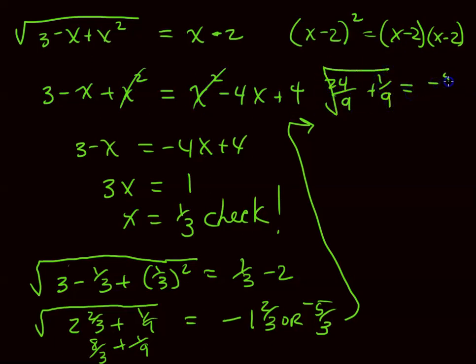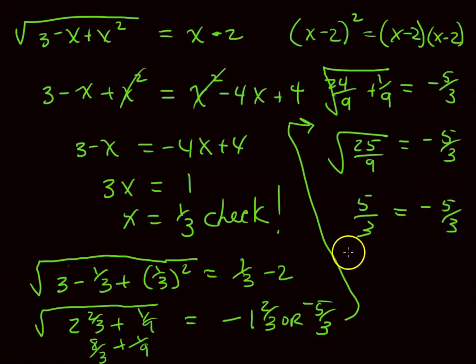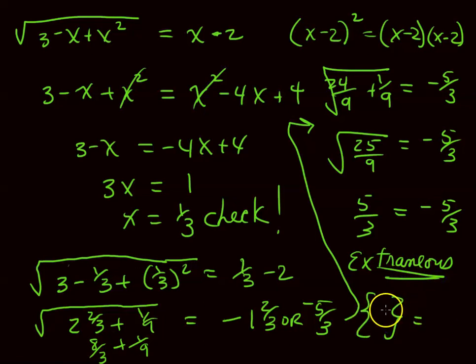Does that equal the negative 5/3 we found on the other side? Well, the square root of 25/9, combining these fractions: the square root of 25 is 5, the square root of 9 is 3. That's 5/3, and it's not quite the same as negative 5/3. That negative gets everything wrong. This is extraneous. The solution set is the empty set, which is either open braces or braces that don't have anything in them, or a 0 with a slash. Does this make sense? Let's do another example.